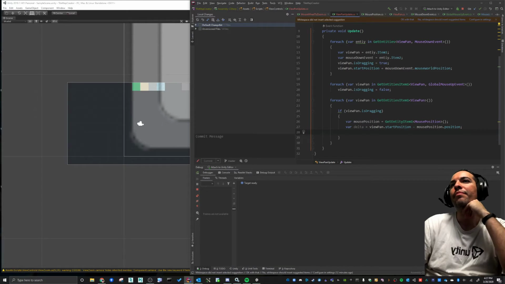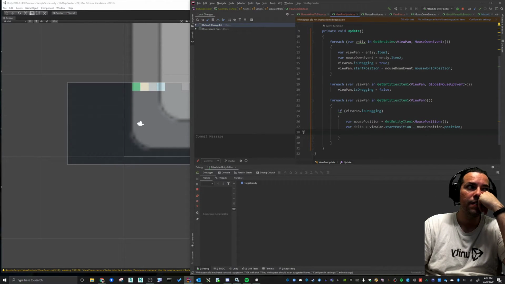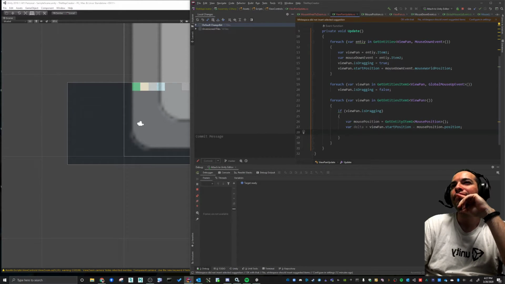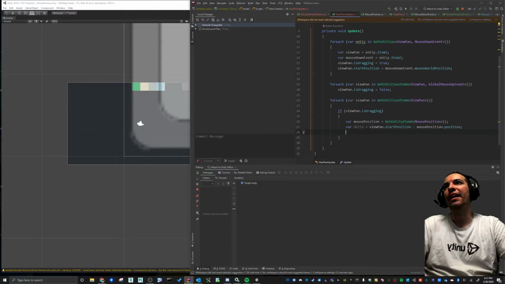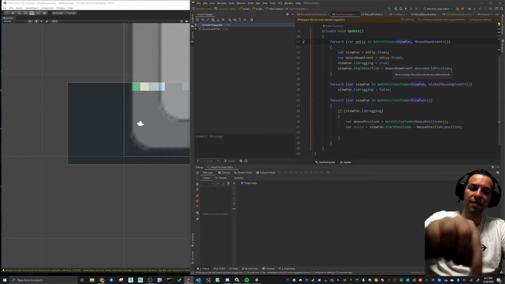So now that we have a delta, we should be able to move the object from the starting position. Alright, I think we need two things.